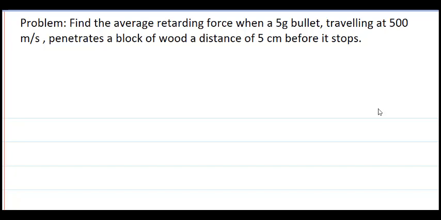Let's have another problem in our application of Newton's laws. Find the average retarding force when a 5-gram bullet traveling at 500 meters per second penetrates a block of wood a distance of 5 centimeters before it stops. Maybe it is good to start illustrating the problem first before any mathematical equations.